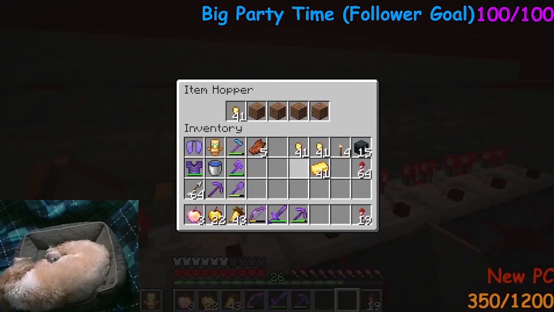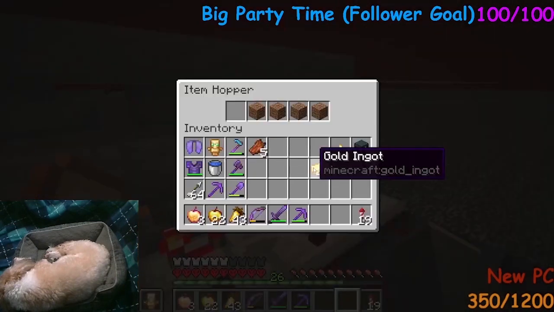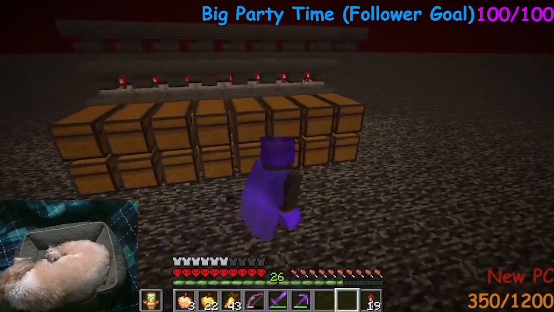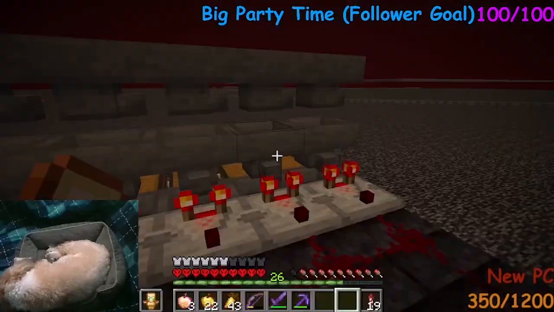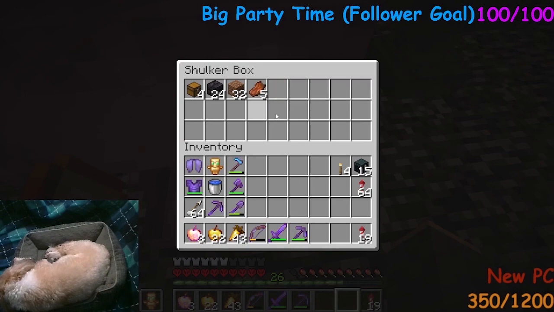So it's sorting now. Okay. And then this one will be rotten flesh. This will be the first chest, I guess. It's kind of backwards, but... Actually, no, that's right. Because this is the last one that it goes to. Alright. So, it is working. And now we just have to wait.